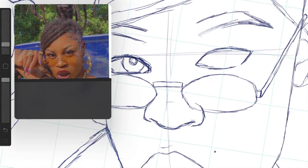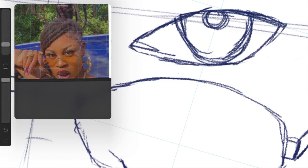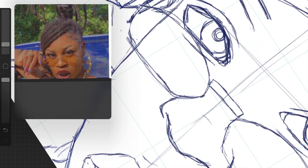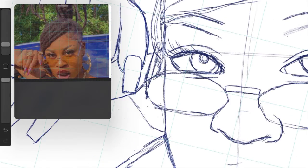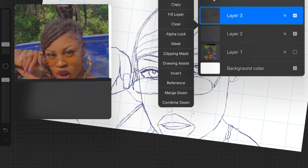But I would suggest, if you do that, to use the most important reference in the Procreate app so you can zoom in, zoom out, move it around, and have the secondary one, whether it's for color scheme or maybe more for theme, to the side. That way you still have a mobile usable reference inside of Procreate and enjoy that new feature while also splitting the screen, if that was something that you actually enjoyed doing.